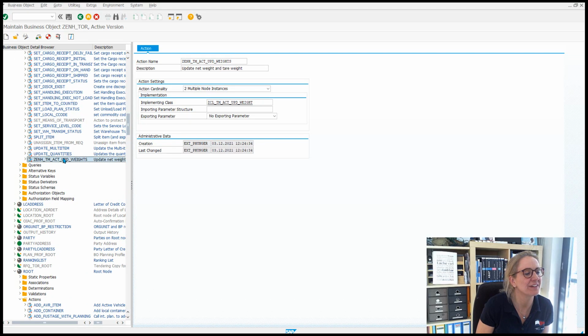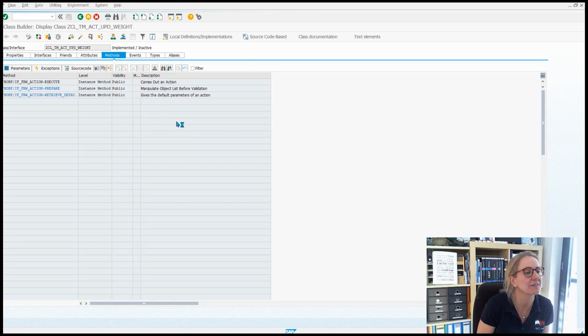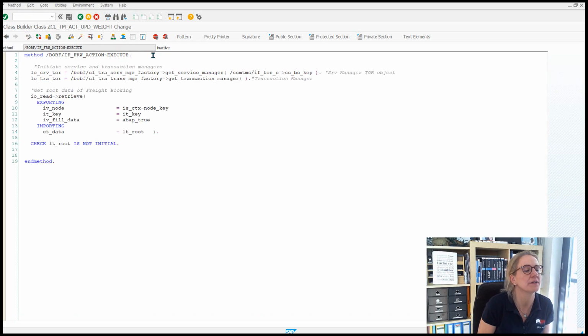Don't get confused, every enhancement is always behind item and behind root. It's always organized and it's a bit confusing, but it does make sense because at the end you always know where you are coding. So the beginning of the coding, it will give you the key. In this case, the key is not the root, the key is the item. So I would call this as well item.